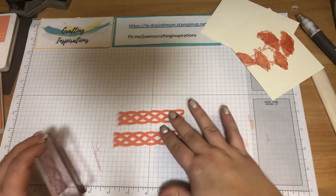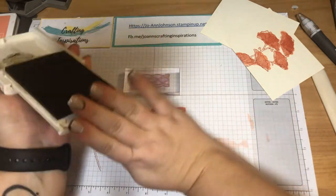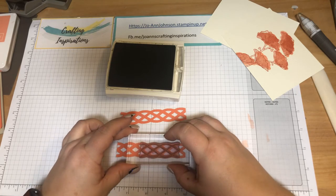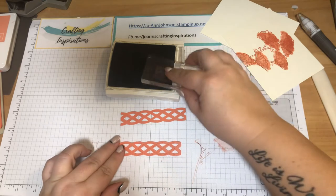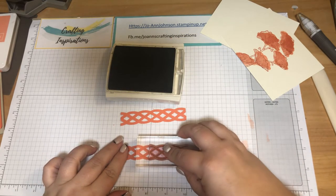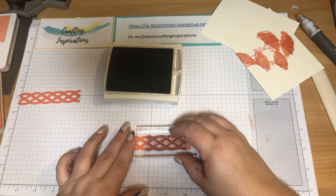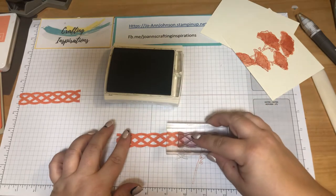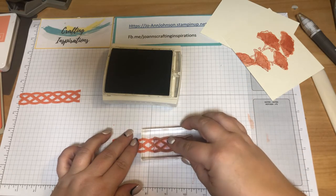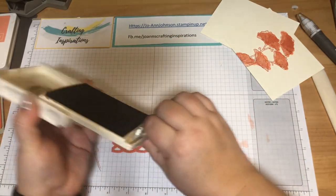In this Beautifully Braided stamp set there's a little lattice with polka dots. I'm going to take the Sierra Sand ink pad, ink up my stamp, and overwrite — putting little stitching marks onto the lattice. If you have a Stamparatus, you can certainly use it, but I find this easy enough to do freehand. The Stamparatus is a neat tool if you're doing multiple cards of the same design — you just lay your paper in and it's magnetized so you can stamp and re-ink easily.